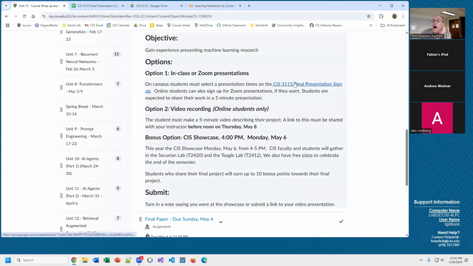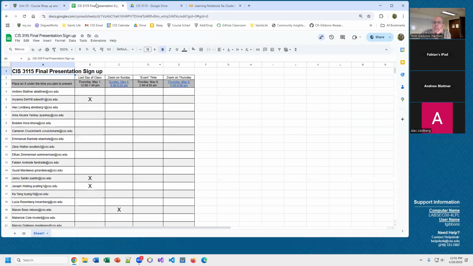So let's go down here. All on-campus students have to give a presentation in person. Here you have choices. So Thursday, we're going to do presentations and then have time to work on your final paper here. At this point, your paper's not due, so in your presentation, you're going to be showing preliminary results. So you don't have to have your final paper done to do your presentation there. You can still be editing your final paper. Hopefully you have some preliminary results to show us there. So you can put that on Monday.